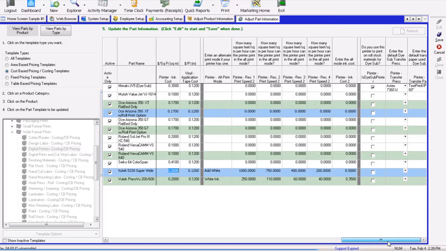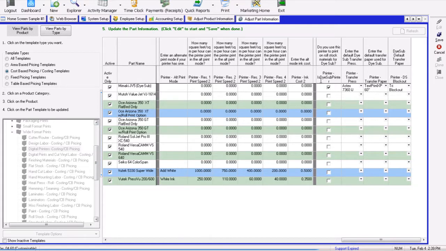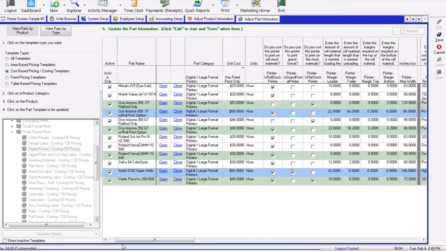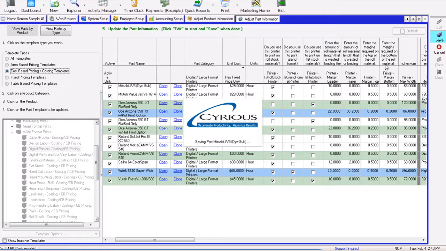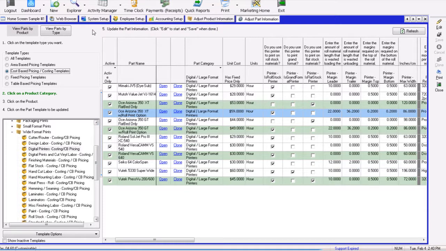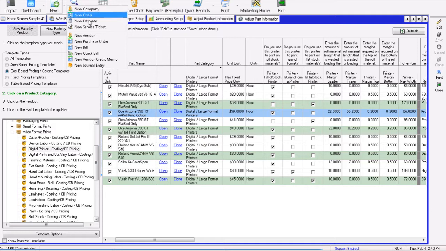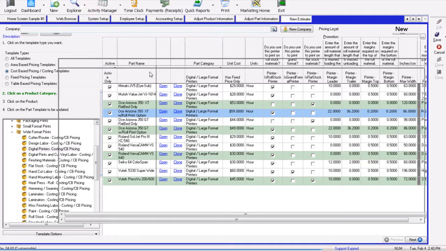Now, if this is a dye sublimation printer, you can also set up a few other variables. If it's a dye sub printer, you can set up the default press that it goes to transfer it. You can set up the default transfer paper that it uses, as well as if you use block out, the default material for that. And that's just to set it up so you don't have to choose these things every time in a dye sub that are used on a regular basis. Now, keeping it simple, it's just equipment and material. Let's go take a look at what this looks like in an estimate.